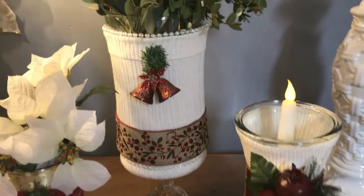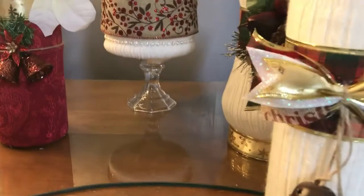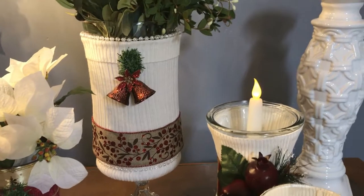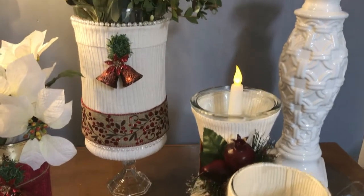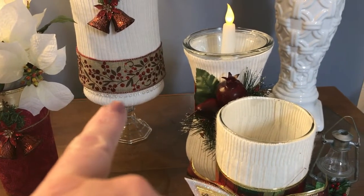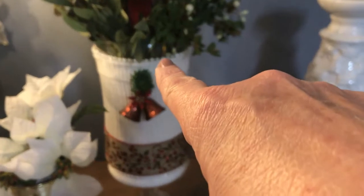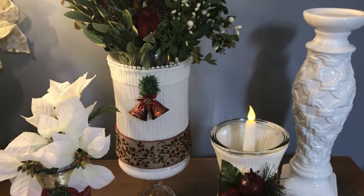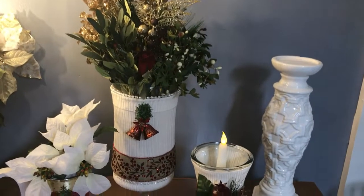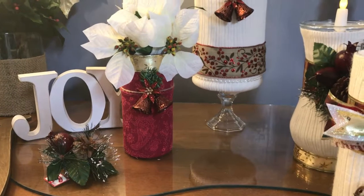And then this one in back, I had just taken a large vase and glued the candlestick to it. I added the sleeve to it and added the little bell that I showed you and a piece of ribbon, and then at the top and the bottom I used some little beads on a string, clear beads up there. And then I put some kind of greenery and gold decorations in it.